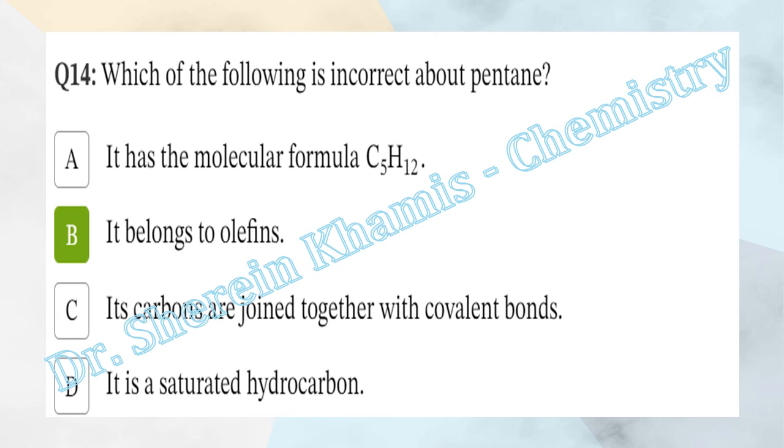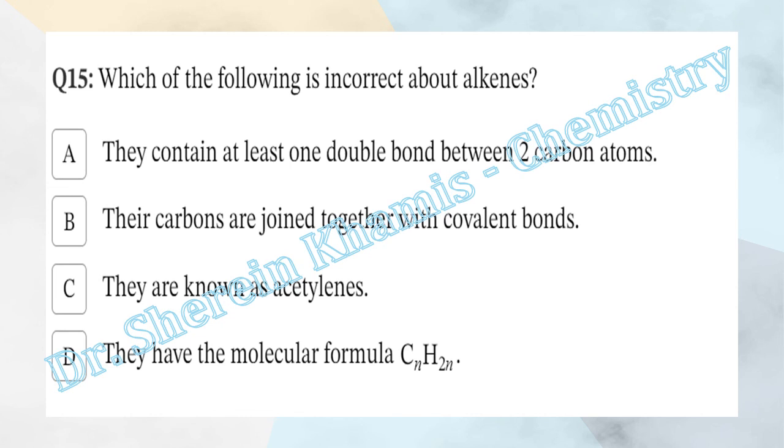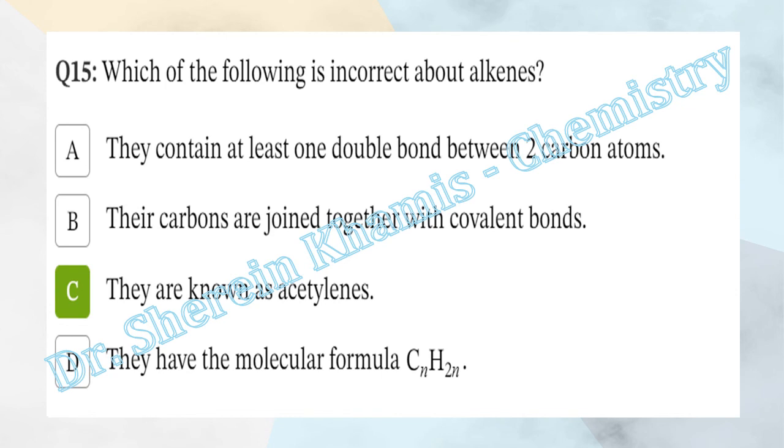Question 15, the last one of our group of questions today. Question 15 says, which of the following is incorrect about alkenes? As we said in the previous question, all the carbons are connected by two bonds between the two carbon atoms joined together with a covalent bond, one sigma and the other pi. The general formula of them is CnH2n. The wrong one here will be acetylenes. Acetylenes means alkynes, not alkenes. It's not acetylenes, it's olefins. Alkenes, the other name is olefins, not acetylenes. It's one of the knowledge that we must know, and it's present in the scientific concepts in our chapters.